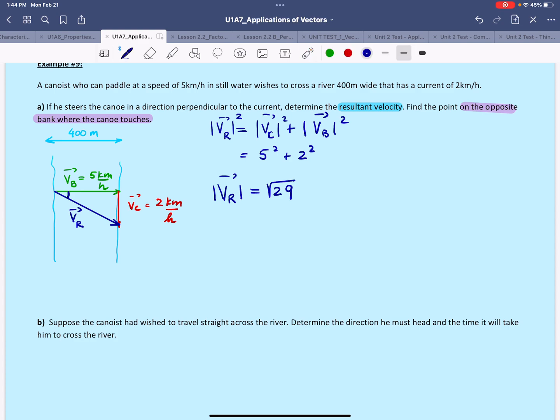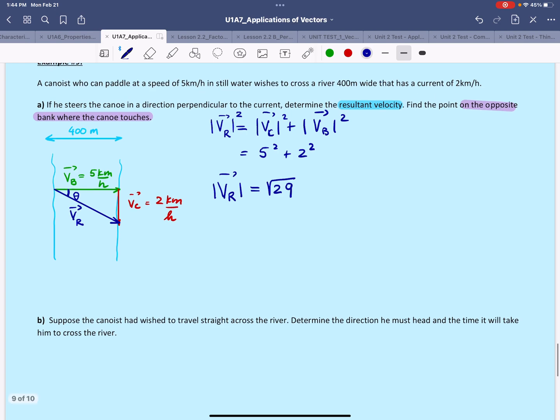But in our case, and in every case actually, I try to use the information given in the problem rather than using the information I've just found. Now, I'm going to call this the angle theta, and I will say that to find angle theta, I'm using the velocity of the current and the boat. Current is located opposite, boat or canoe adjacent, so tan ratio will do the job in here. So we'll say tan theta equals 2/5, which will make angle theta equal to inverse tan 2/5. Simply use the calculator to get the answer, and I used mine and I got 21.8 degrees.